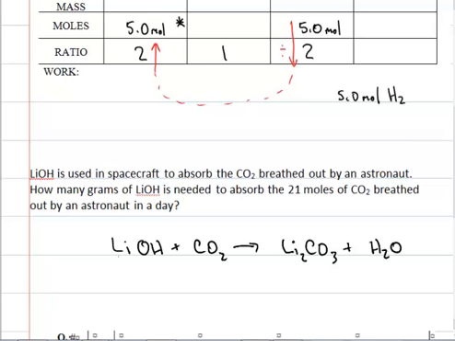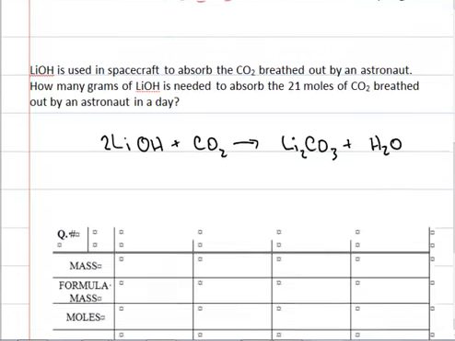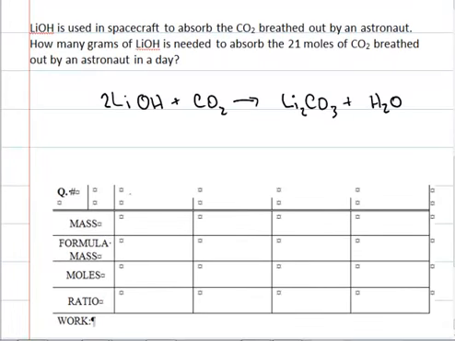Let's balance it. We have 1 lithium on the left. We have 2 lithiums on the right. So let's make this 2. Now we have 2 oxygen here in the lithium hydroxide and 2 here, a total of 4 on this side. We have 3 in the carbonate and 1 in the water, total of 4 on that side, so the oxygen is balanced. We have 2 hydrogens here. We have 2 hydrogens in the water, and we have 1 carbon and 1 carbon. That is now a completely balanced chemical equation. So we can write that here in our chart.